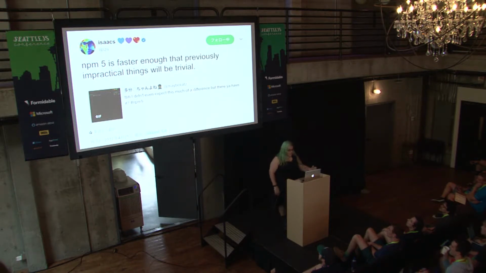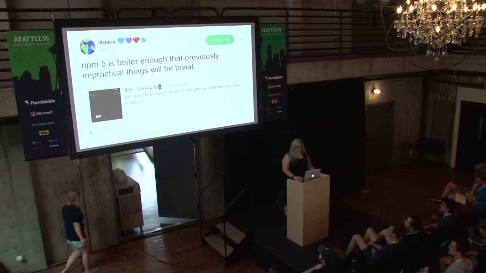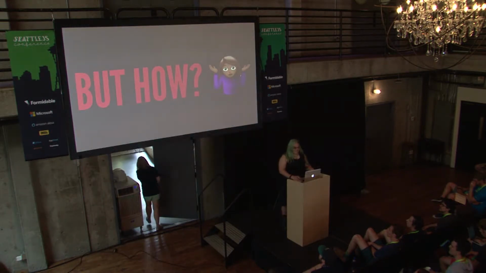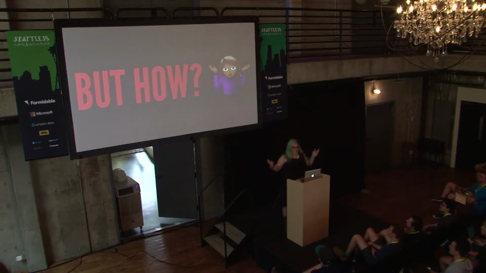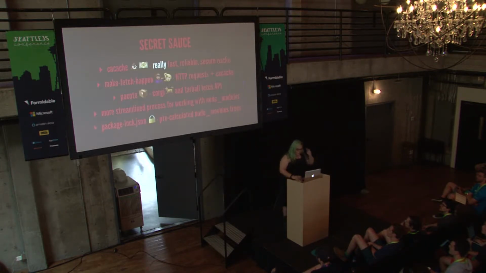This tweet by Isaac pretty much tells it like it is. Think about all the people that have been running NPM 3 and NPM 4 for a couple of years now. Think about the folks still running it. Just imagine how much time this is going to save the 8.5 million active NPM users we estimate we have. So, you know, it kind of makes a difference. But yeah, that's cool. But there's a reason, right? Like, did we break it? Because that's the first thing that I think about whenever something goes way too fast.